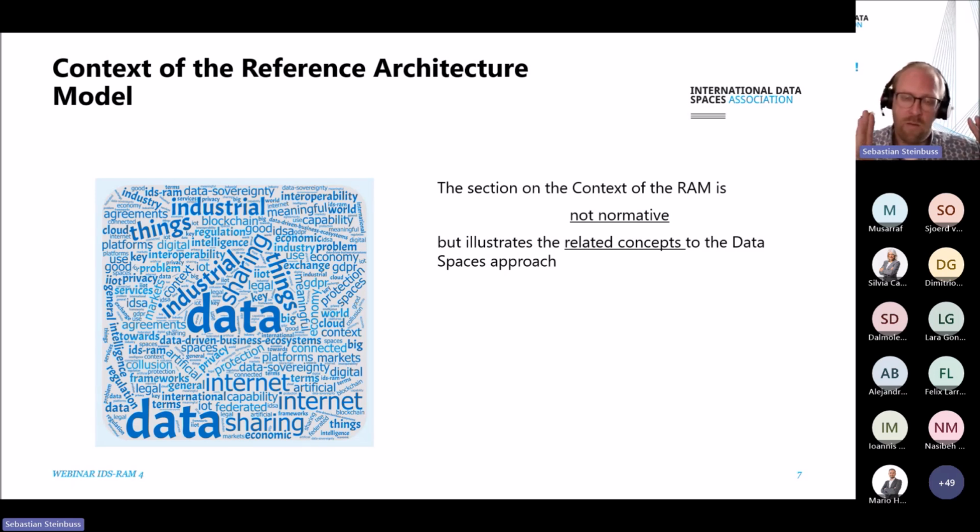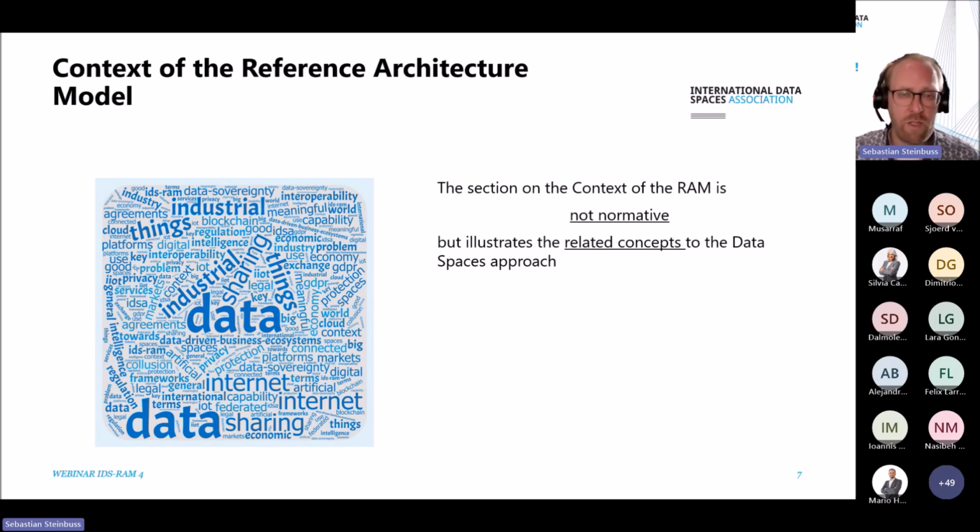If you take a perspective from manufacturing, if you're asking, and this was a question that has been asked a lot in the recent years, how does it relate to blockchain, for example? And there is a certain relationship to blockchain or distributed ledgers, and how it relates to IoT and all those different concepts. So this is interesting to just read and understand, okay, where does this fit in? Because data spaces, they are not the silver bullet that will resolve all the issues that the industry has today. We need a lot of other approaches as well.